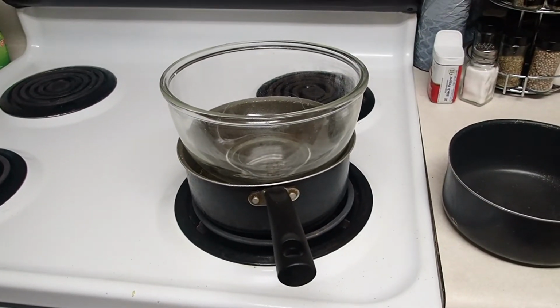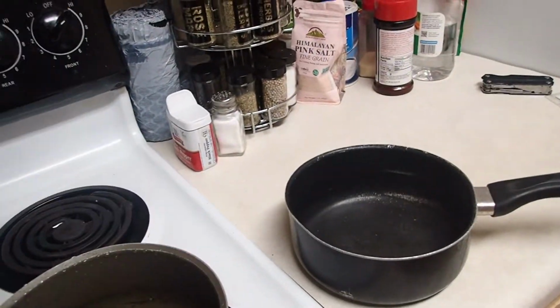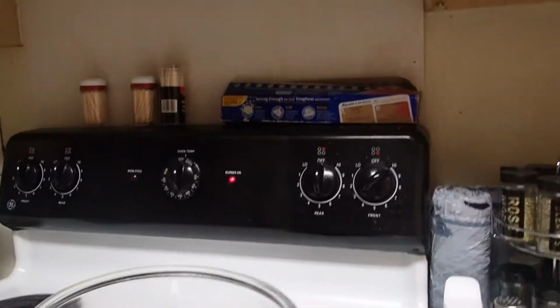Guess what I am making? I'm making hot chocolate. And I'm doing it a different way. I got two bowls. One is going to melt the stuff. But I need the ingredients.